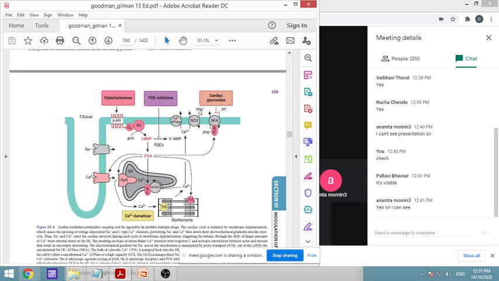So this antiport will cause 3 sodium in and 1 calcium out. But this 3 sodium has to go out. If this 3 sodium remains there, then this pump will not be working. So this sodium has to go out, and it will bring in 2 potassium. This is called the sodium potassium pump. So 3 sodium will go out, 2 potassium will come in, and this is the place where the cardiac glycoside, that is digoxin, is acting.